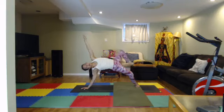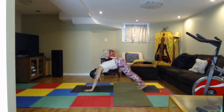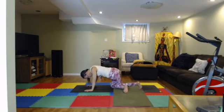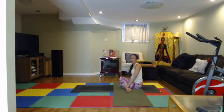Break the pose. Come back the same way. Bring the left toes down. Spin towards the front. But from here, lower the right knee down underneath your belly. The toes go out to your left. Bring your left knee inside, just in behind it. Your toes go to the right. And then you're sitting back between your heels.